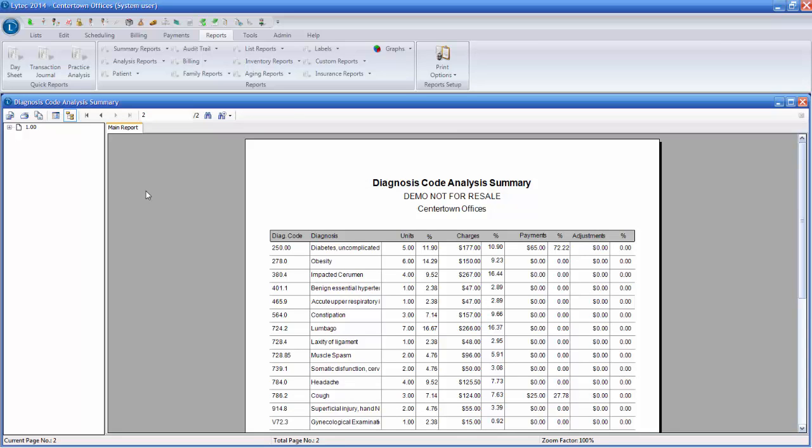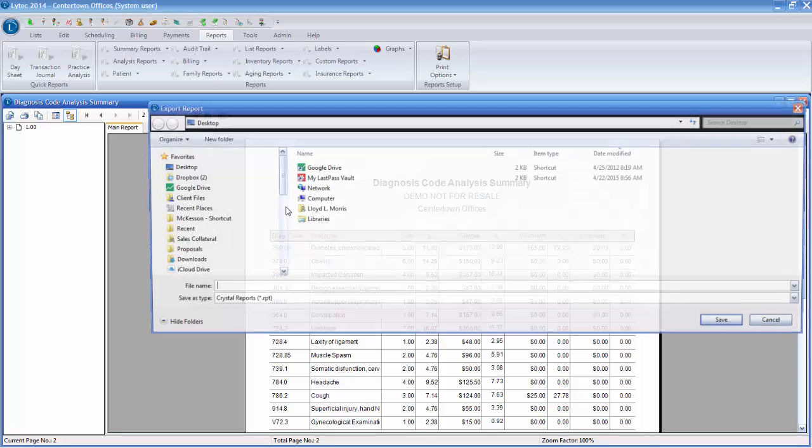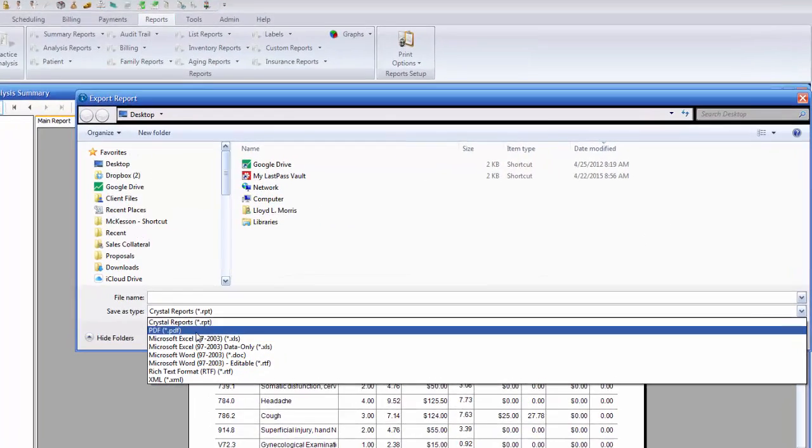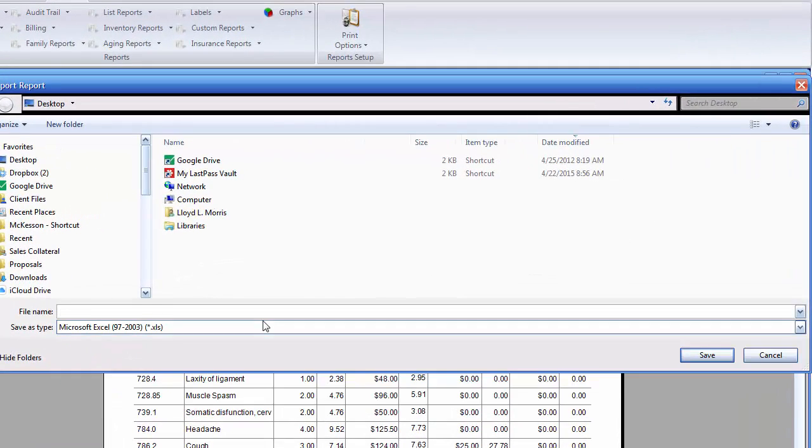In order to sort this particular report, on the upper left-hand corner, there is the ability to click Export Report. You would then go ahead and change the type of report to Excel, and then give it a file name such as Diagnosis Summary.